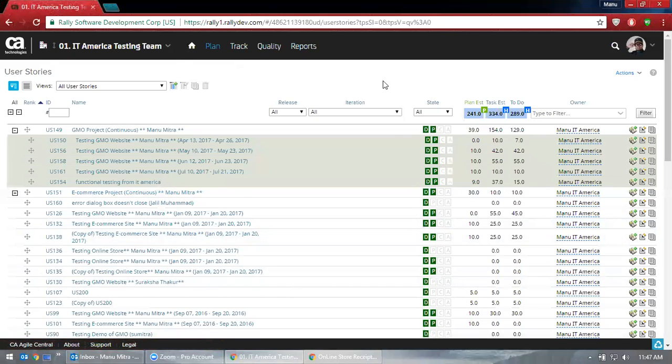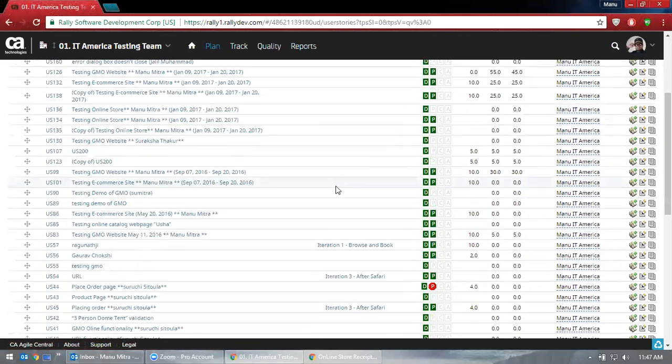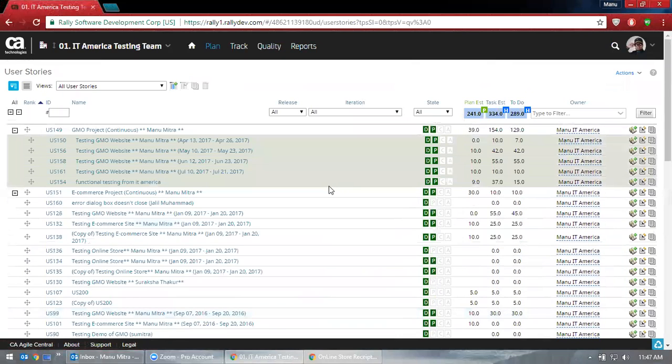So my point is don't get addicted to this tool. It's just a test management tool. You might use this, you may not use it, it doesn't matter. What you need to understand here is the process. What is the process? Creating test cases, executing the test cases, identifying bugs, assigning the bugs to the developer. That's the process here, because the tool might change. Here you are using Rally, tomorrow you'll be using Jira, next time you will be using Zephyr, next time you'll be using TFS, I don't know.